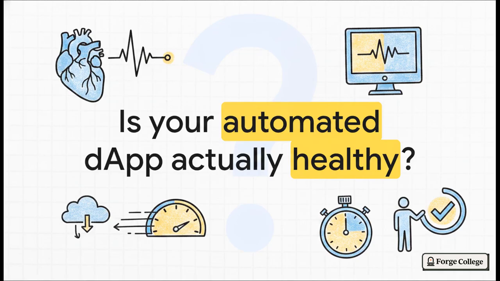But think about it like this. Just because a patient has a pulse on the operating table, it doesn't mean they're ready to jump up and run a marathon. How do you actually know if your off-chain indexer is lagging? Or what if your users are just sitting there staring at a spinning loading wheel just to see their own wallet balance? Spoiler alert here. Crossing your fingers and hoping they just refresh the page? Yeah, that is not a viable engineering strategy.